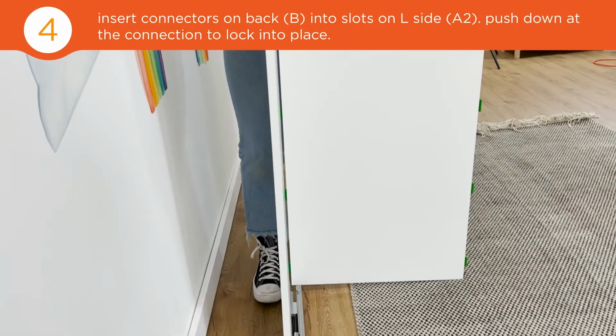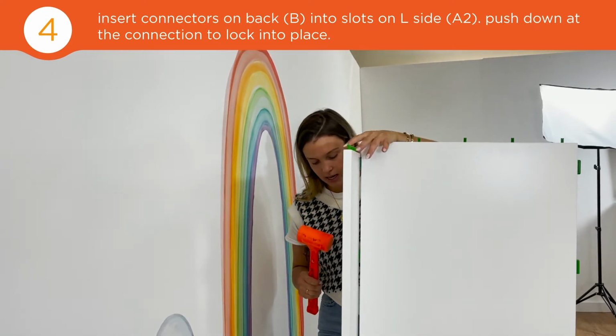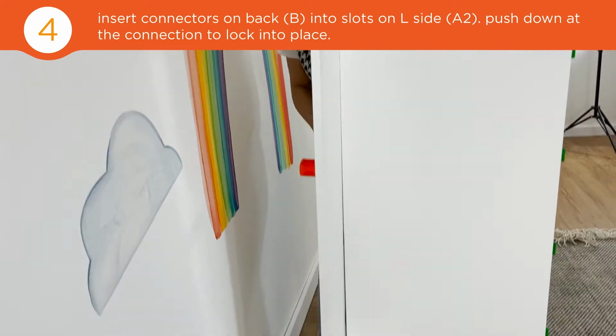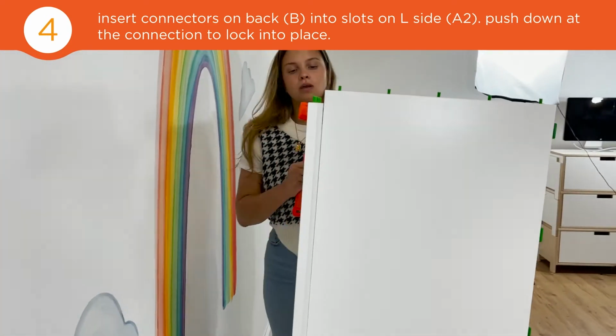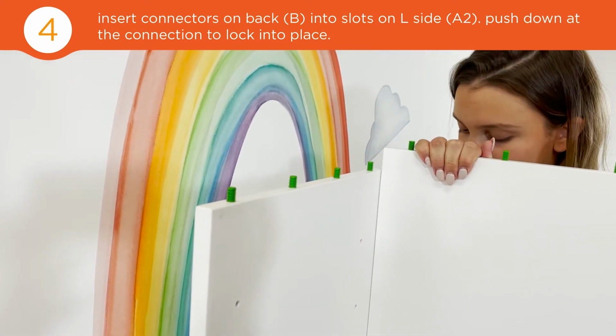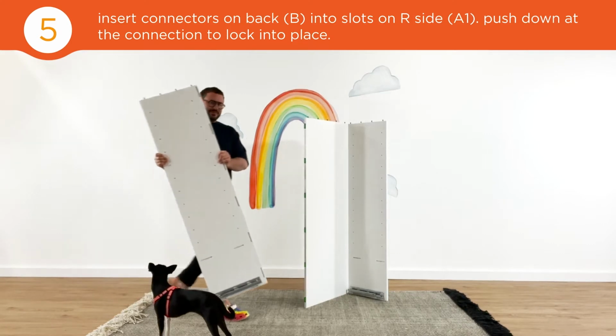To get all of your green connectors in place, you may want to use your mallet on the other side of the side panel just to tap everything into place. And then once everything is lined up, just push to lock into place. Now repeat with your second side.